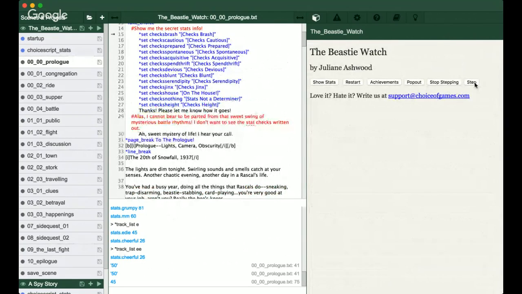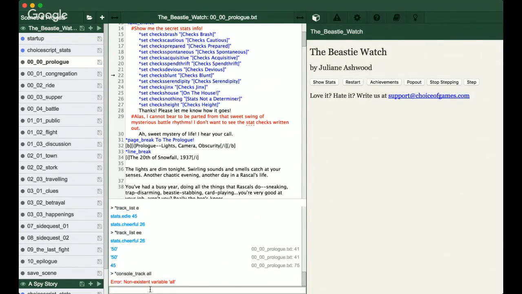So here I'm using the step through, and I hit step, and you can see it jumping down here, line by line, because there's code working, it's setting. And actually, if we put, what was the command for track all again?